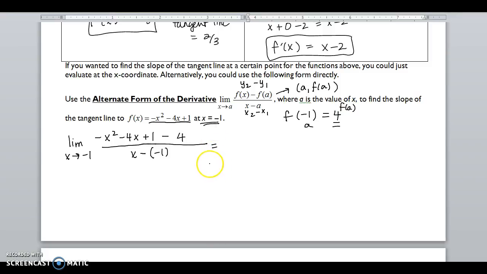So notice this equation doesn't have any h's in it. The h formula was just if you're finding the general derivative. We're finding the derivative specifically at a single point right now. So now this is just like what we've been doing before. We just need to find this limit. All right, so if you plug in negative 1 right now, you're going to get 0 over 0. So there's something else you need to do. What do you think we could do to find this limit?